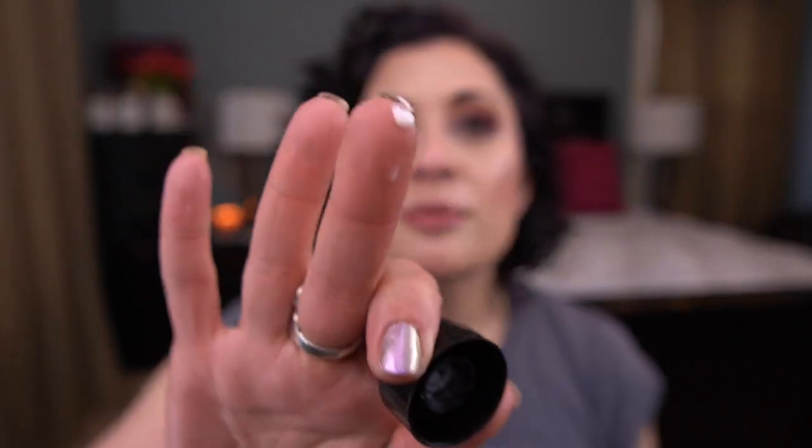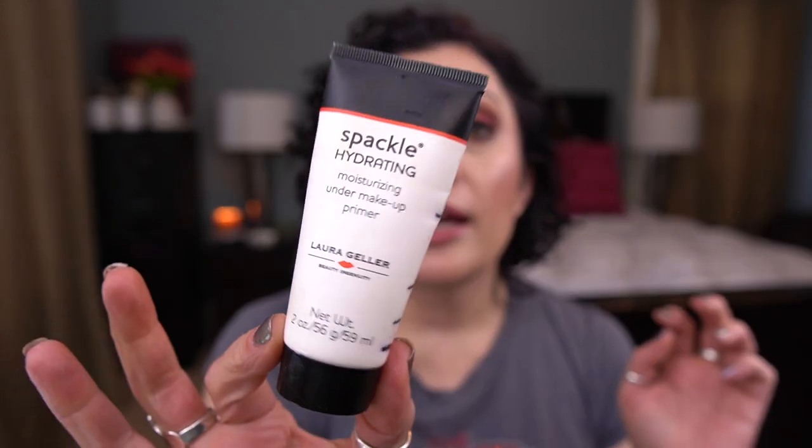The next item I finished is another makeup item — so I actually have two makeup items, I thought I only had one. It's by Laura Geller: the Spackle Hydrating Moisturizing Under Makeup Primer. I've had this in my collection forever. This was two ounces and it took me the full five months to finish. I didn't think this did that much — it was okay in terms of hydrating. I prefer the Smashbox Primerizer; that primer is fantastic. The consistency was a little bit silicone-y. I mean, it was fine. I'm just glad to have it out of my collection. Woohoo!